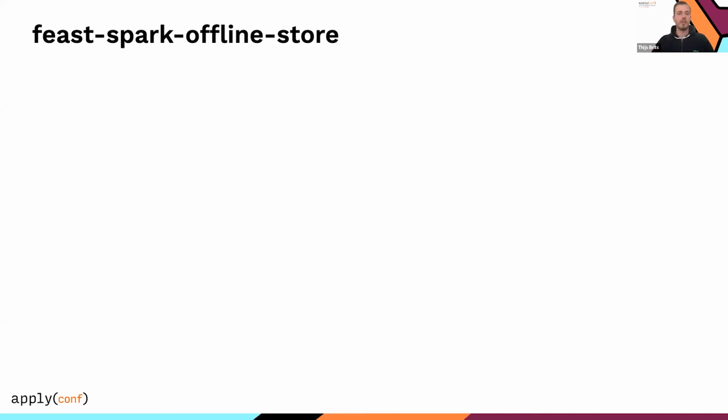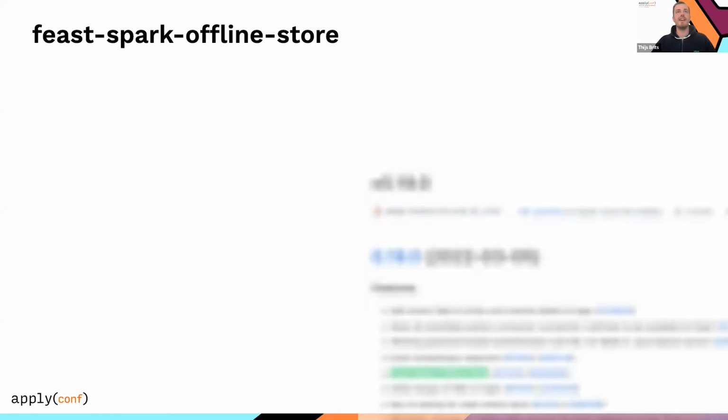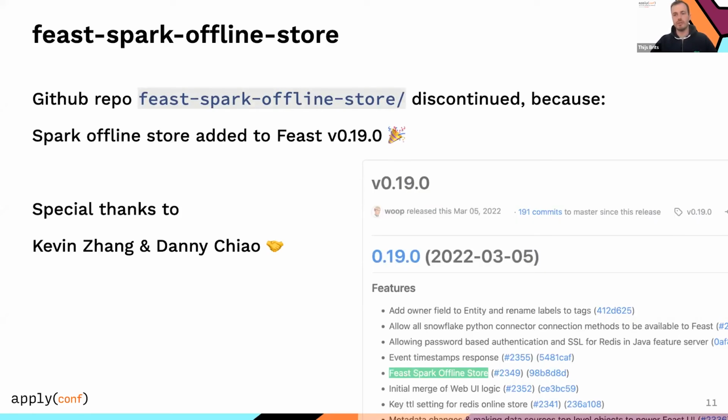So we got some buy-in on adoption within the company. Then we were like, okay, we need to open source this. We need to give back to the community because we're using Feast a lot. And that was great. We got some comments, some pull requests from other people. And then at a certain point, we got contacted by the main contributors of Feast if we wanted to add this to the main repo, which was recently done. So big thanks to Kevin and Danny, who are, I think, also giving a talk at this conference. It's currently in alpha status, so beware still a little bit, but it will continue to be worked on.